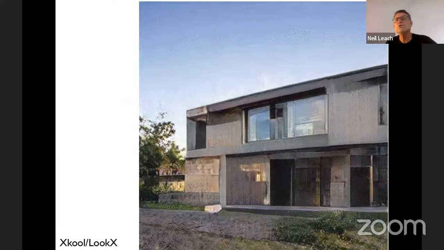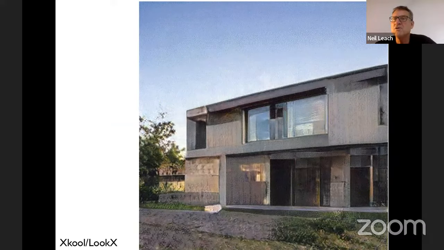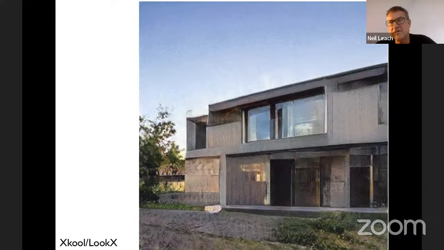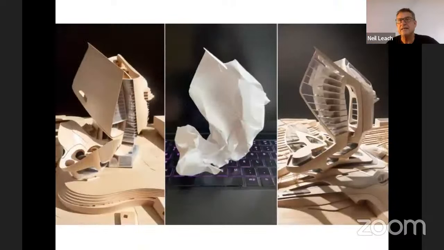But we don't know quite what is happening, but we do know there are firms such as XCool or LookX, as it now is in the West, who are developing tools that are really going to radically overhaul the whole design process. This is an early version of the work of Wanyu He, who used to work for Rem Koolhaas, hence the name XCool. And this is a short project they did called This Building Does Not Exist, based on the model This Person Does Not Exist. And then more recently, XCool has opened up a branch in the West, LookX. This is the inversion, as it were, of XCool, just as OMA can be inverted into AMO. And what we're going to see from these kind of platforms is something radically new.